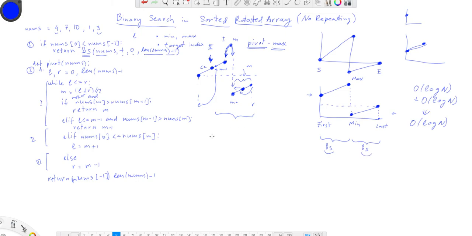So the overall algorithm is first find a pivot, which is, call pivot idx is equal to pivot, and we pass nums. So this actually is a sanity check, like 0 check, 1 check, and then the second step here is to call binary search.